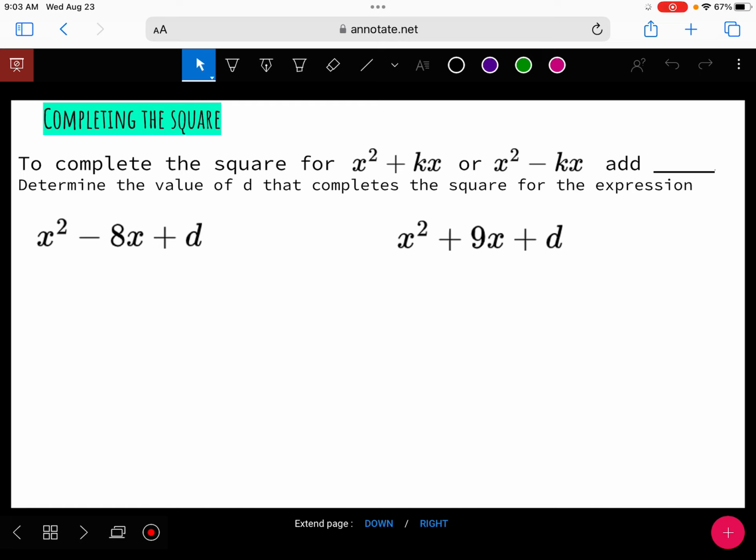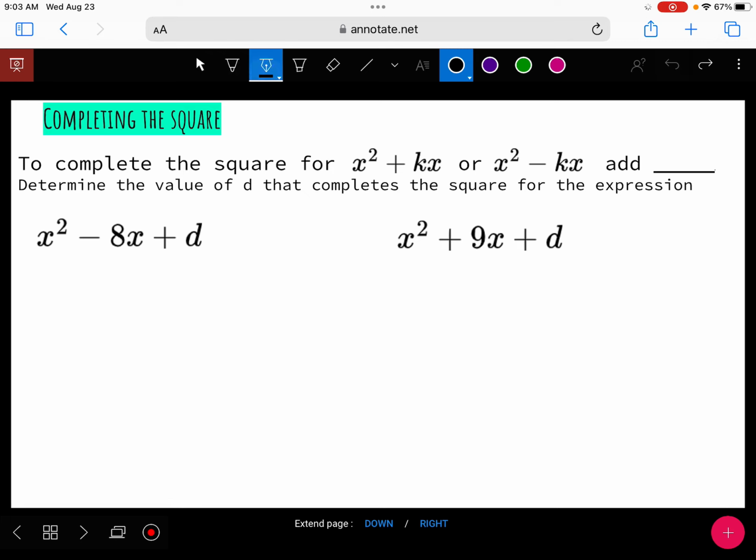All right. So we're looking at completing the square, which literally means I want to turn this into something that is like a perfect square. Like I could factor it and we would get the same factor twice. So it's just worded super weird, where it's talking about x plus k and x squared minus kx. And all we're looking at is if I was to say box this.